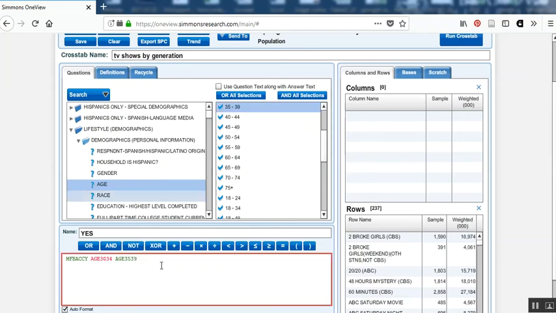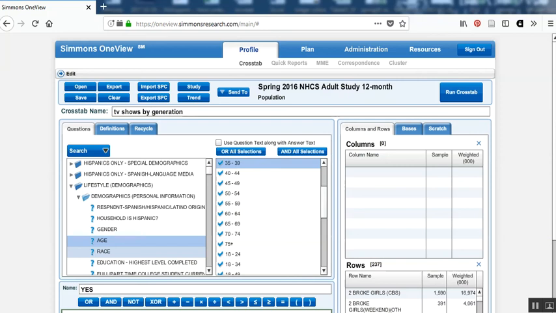Now you have to combine these in a rational, reasonable way. So you need to think back to your algebra, and we want people that have the brokerage accounts and people that are this age. So I want it first to look for age, and that has to be in parentheses. And so it's 30 to 34 or 35 to 39, and have a brokerage account. So I'm adding an AND in there. So this is the statement that I want to use to build my target.